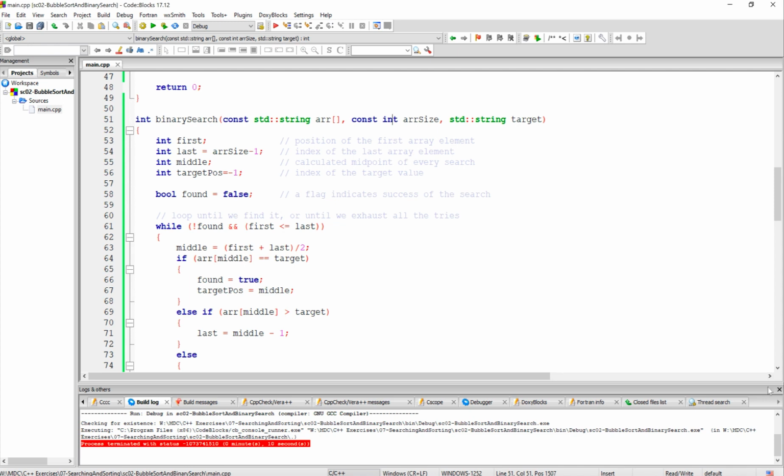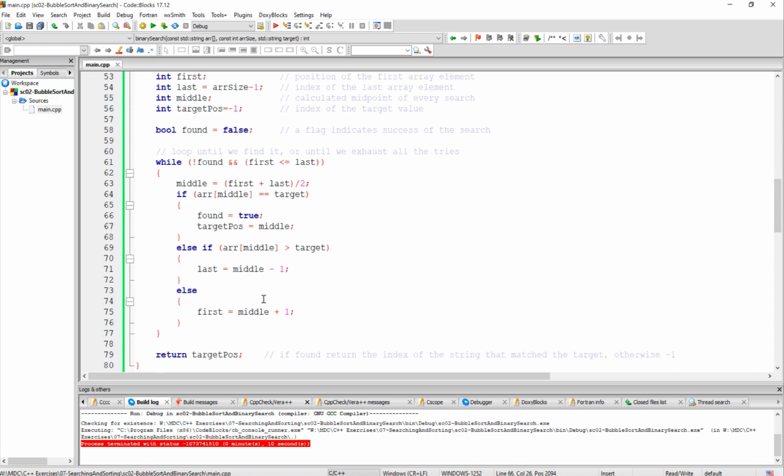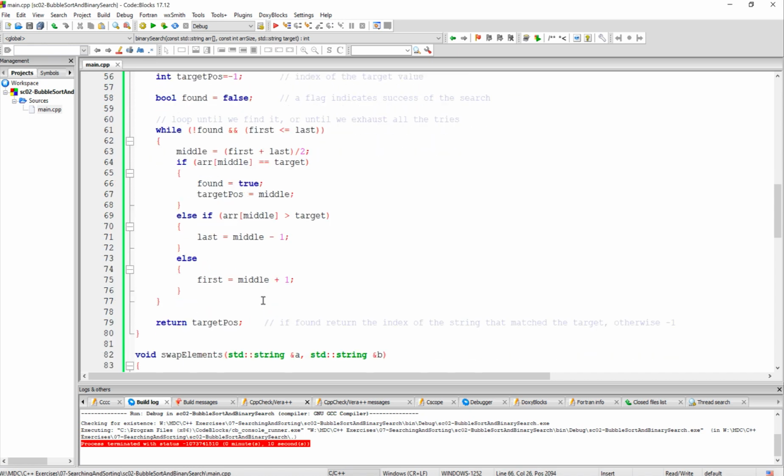Let me try to figure out what is going on here. I have first plus last, and I divide that by 2, and if it's equal to target, I say found is true, target position is middle. I also have if it's greater than target, last is middle -1, otherwise first is middle +1. Okay, so that looks good, and then I return target position.